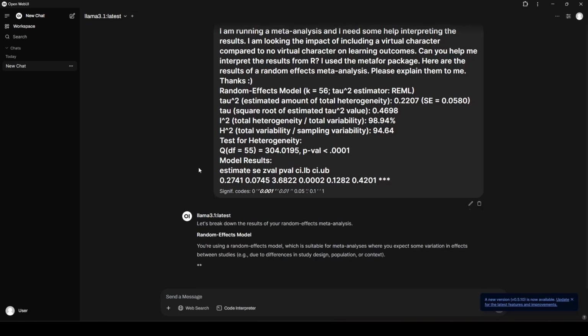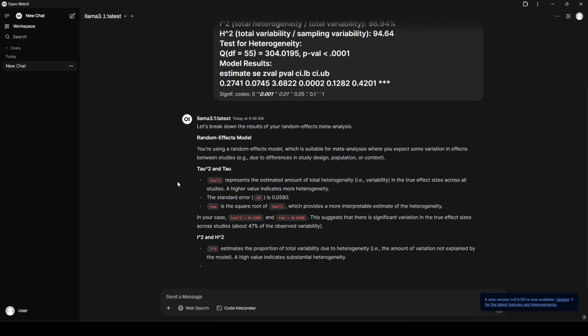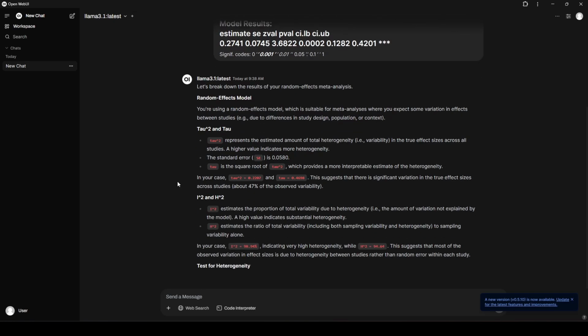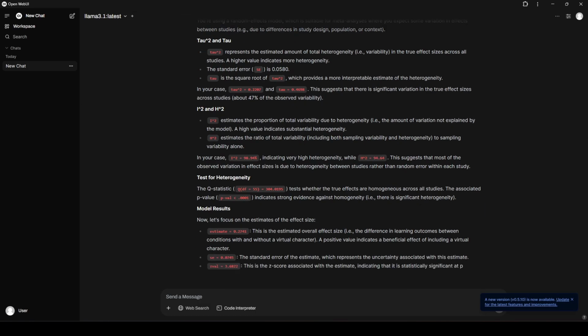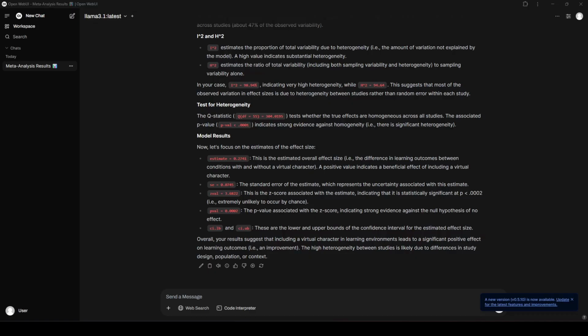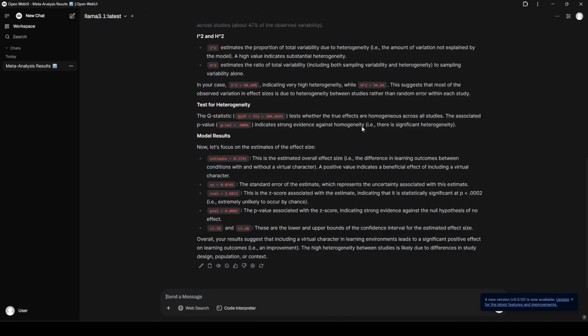It's thinking. Okay, let's break it down. So I think I'm running an RTX 40, nope, might be a 4070. I don't know what graphics card I have. I usually know what graphics card I have. I'm going to check real quick. Let's see, what graphics card do I have? I have an RTX 4060, and it has 8 gigabytes of dedicated VRAM. So if you're wondering about the speed of these different models, that's what you can keep in mind.